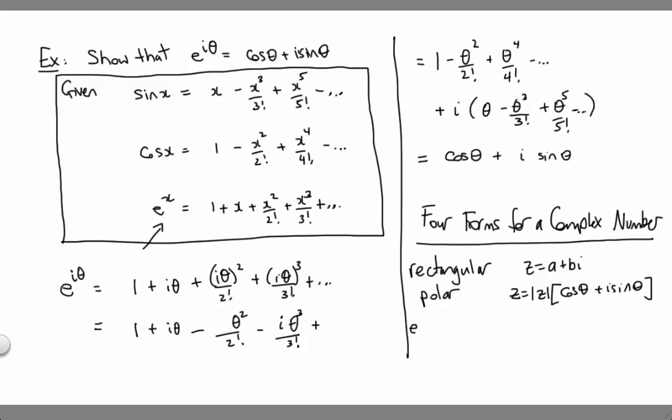And when we use that, we usually call it exponential form. So you could equally well say z is equal to, we still have the length of z there, but instead of writing all this stuff in the square brackets, we just have an e to the i theta. So that's exponential form. It expresses exactly the same idea as the other 2 forms. It's just a different way of writing it. And then there's a 4th form, maybe familiar to some of you, maybe unfamiliar. It's called phasor form. And that's really closely related to exponential form.